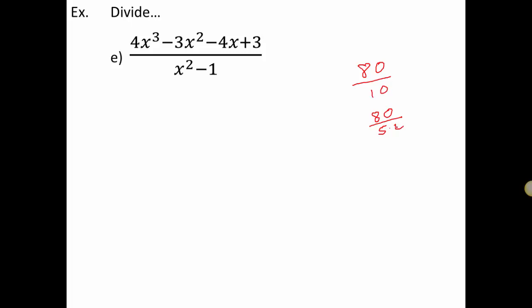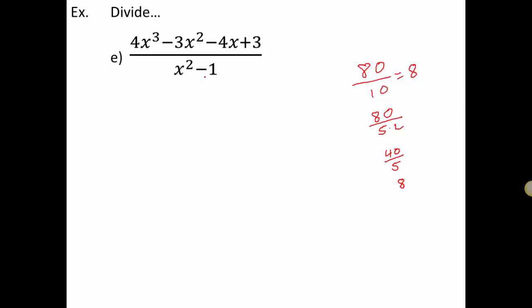It doesn't matter which one we do first. I'm going to do 80 divided by 2 because I think that's easier. 80 divided by 2 is 40. But my answer is not 40 because I haven't divided everything. That 5 is still there in the bottom. So now 40 divided by 5 is going to be 8, which is the same answer had I just divided in one step anyway. My point is, when you have a large denominator, it's perfectly fine to break it up into smaller pieces by factoring and then divide one factor at a time.